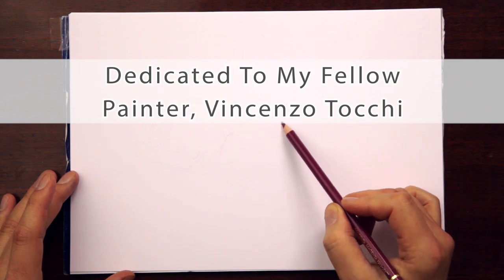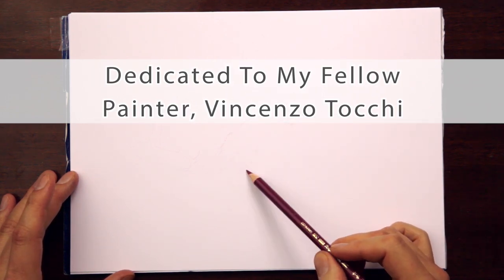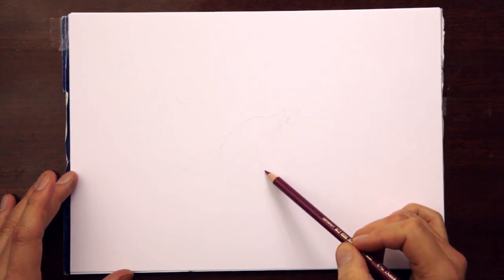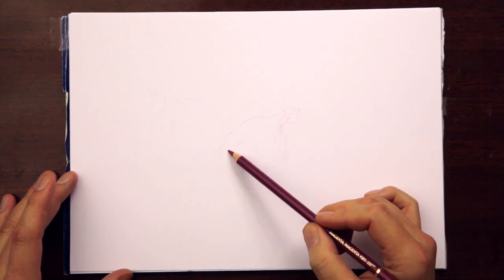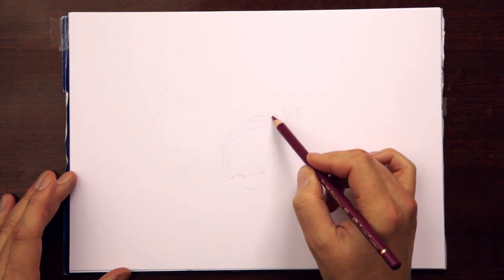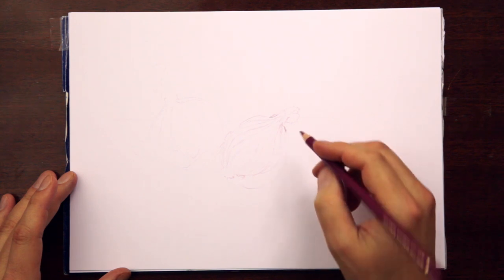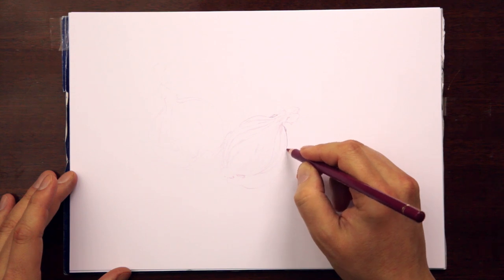How to start a drawing — an observational drawing, any drawing? With very thin establishing lines. You look and you draw, tracing the outline of the object you want to depict. Work around; don't just stay in one area. Rather, set the lines independently in a hypothetical two-dimensional Cartesian grid. Don't start from one corner and get stuck in details — make sure you see the whole picture at all times.